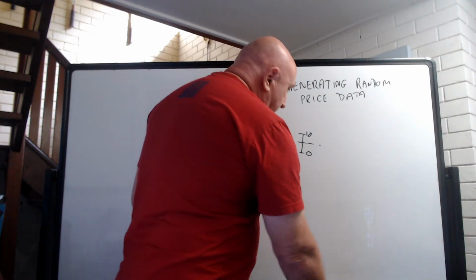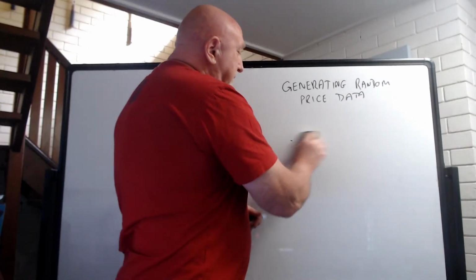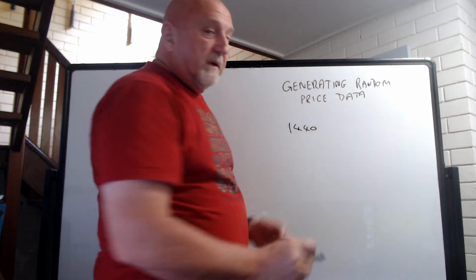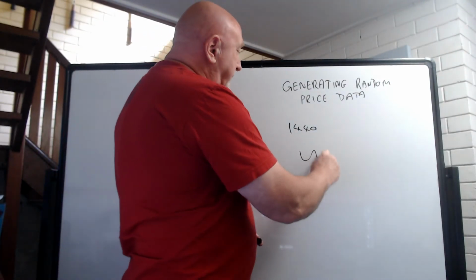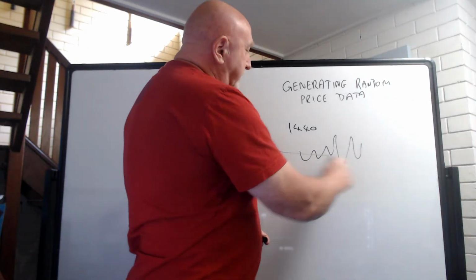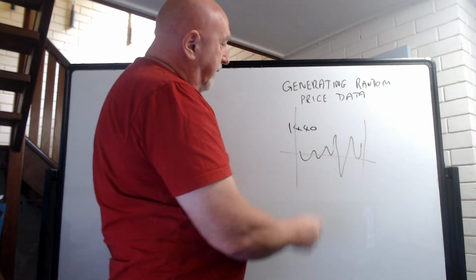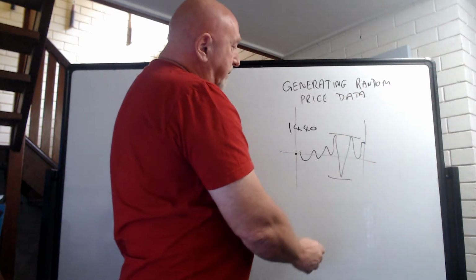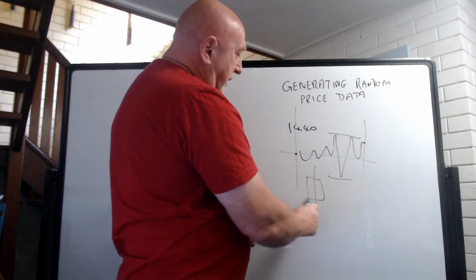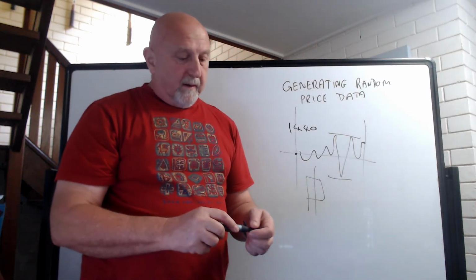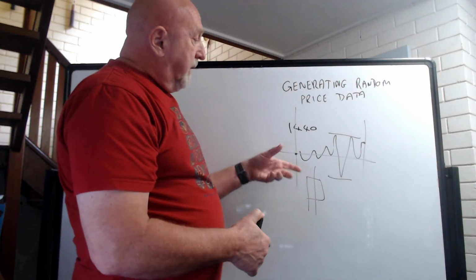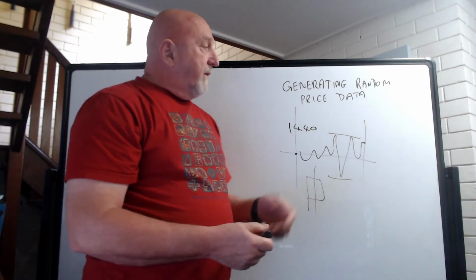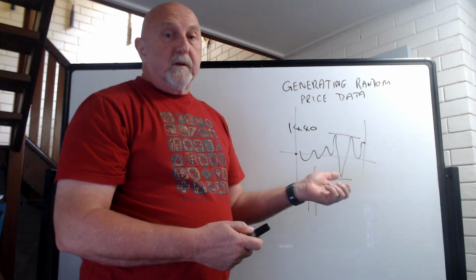So we do that 1,440 times. That's how many minutes there are in a day, and we generate this up and down movement, and then we've captured that across a 1 day period. So we know what the start point is, we know where the end point is, we've got a maximum and a minimum, and out of that we draw a bar. And that bar then becomes our daily bar. And so from there, we then take that information and we run the next series through the next day, and the next day, the next day, and that's how we've generated our random data sequence.